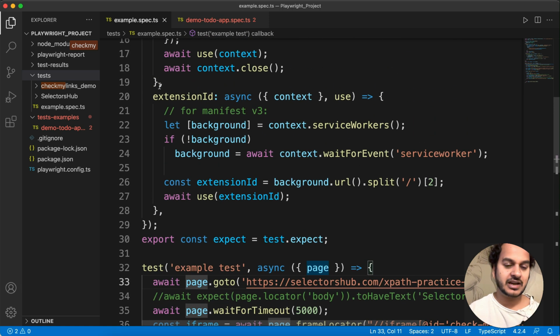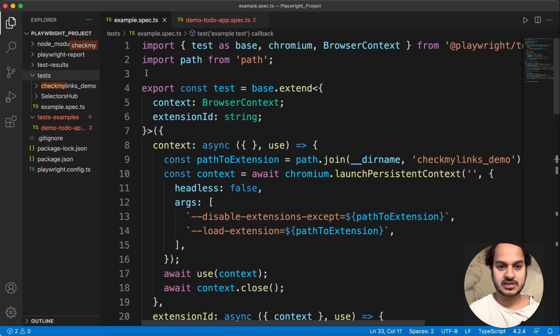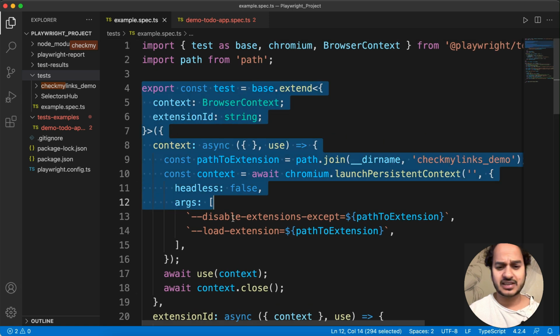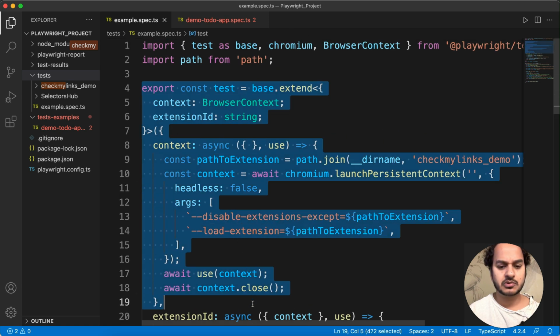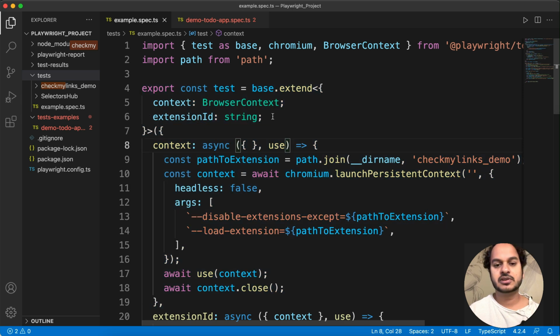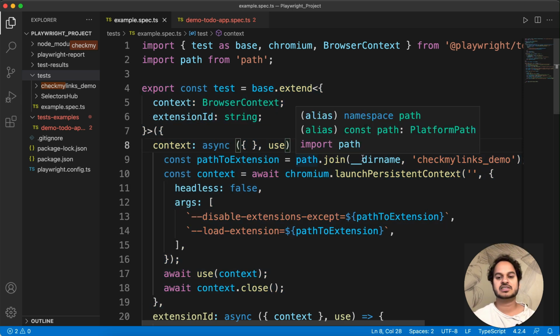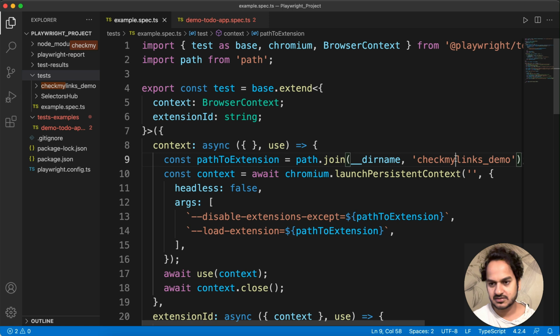For that you will have to add this piece of code in your script. Just as it is, you can copy paste the same code. Basically we will have to pass this extension path in this code. The same code you can use, just that you will have to pass the path of the extension code.